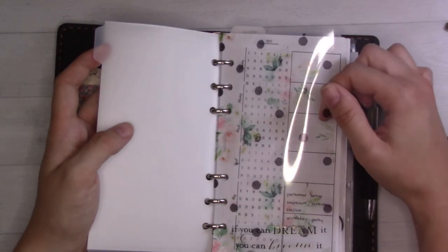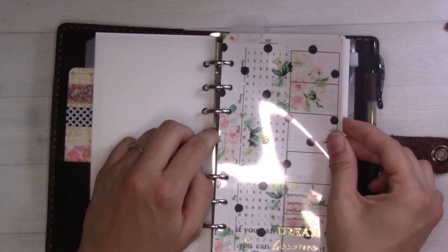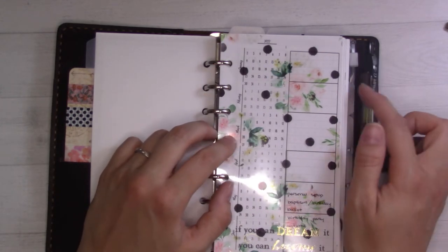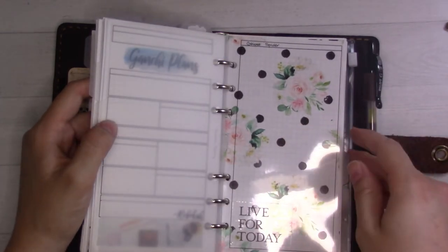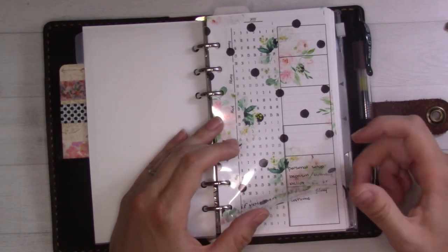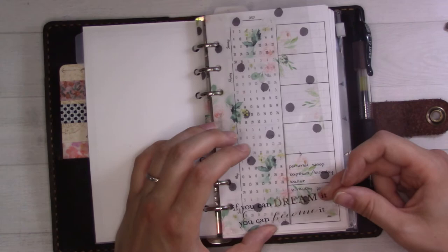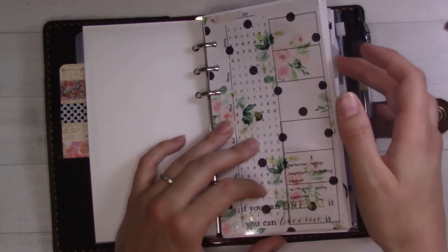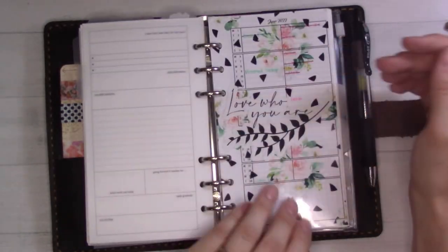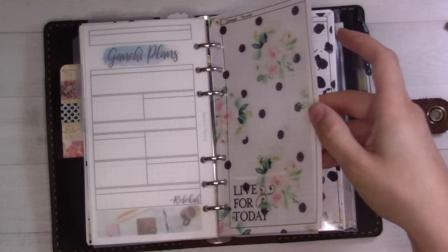Each section has a nice little piece of acetate in the front — it's like transparency paper. I talked about this in a semi-setup video a couple of weeks ago. I stuck it in the printer and used some free digital scrapbooking paper that I found, so there are a few different designs — polka dots, little triangles, different patterns. I threw some stickers on them to make them look nice. Some are clear stickers from a planner I bought on buy-sell-trade, and some came with my Marlene's Plan to Create order.